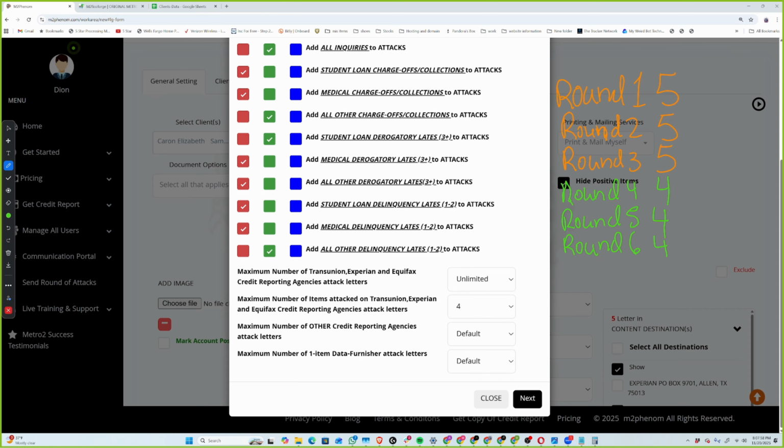Then I'm going to change the color one more time. We're going to go to blue. Round 7, 3. Round 8, 3. When we do it this way, this print is all going to be the same price, this print is all going to be the same price, and this print is all going to be the same price. How many letters can you increase? Maybe we're looking at a maximum of 6 to 7 letters, maybe 10 letters at maximum, depending on the negative items. But when you look at that, that's how you start your aggression.